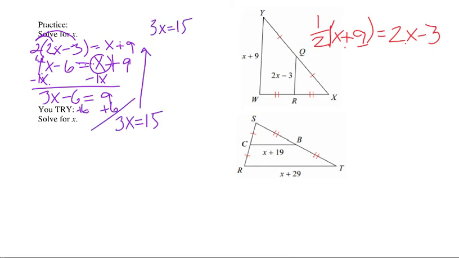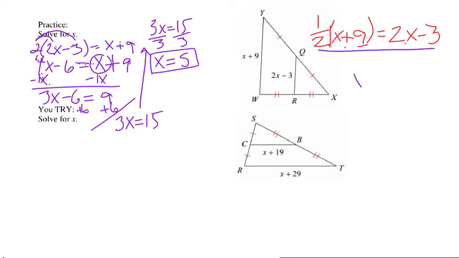So in this first one I get x equals 5, and if I would have solved this red version of it, I would also get x equals 5. So you can try it that way if you would like. So next I want you to try this last one on your own. Go ahead and push pause, work it out by yourself, and then when you're ready to check your answer, you can push play. And again, that's my dog drinking her water in the background.